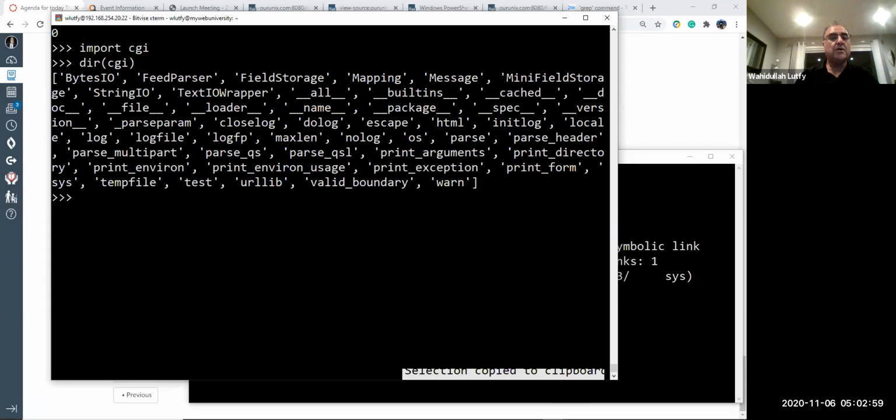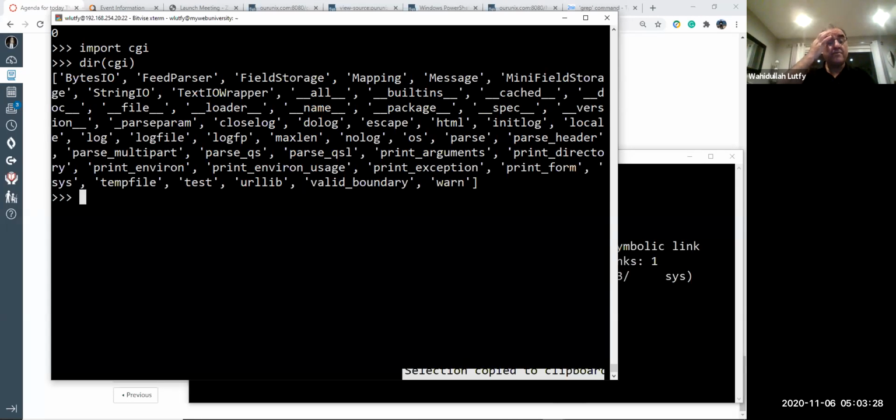But CGI, Common Gateway Interface, as you can see, has this FieldStorage. There's something here that is called FieldStorage.